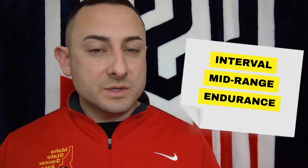So incrementally, but we're going to look at interval training. We're going to look at mid-range running, which is just running a mile for time and then using that mile time to train at a slightly slower pace. And then endurance running, which is going that full 5 miles. So what's the difference between preseason training and training during the season?